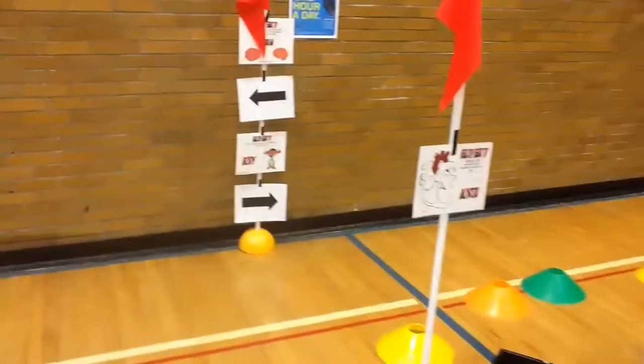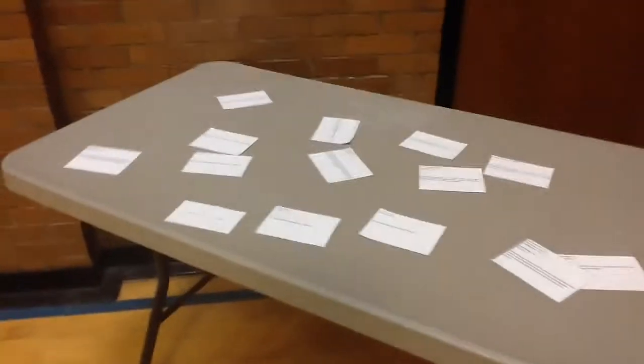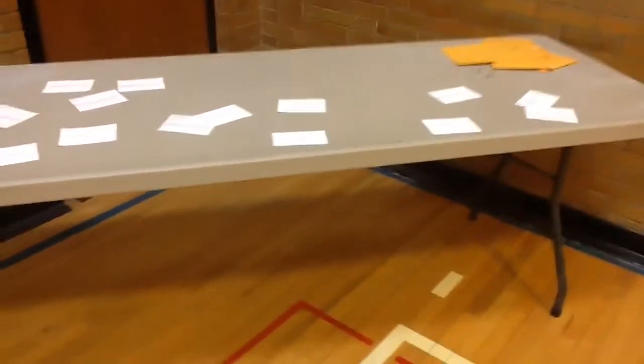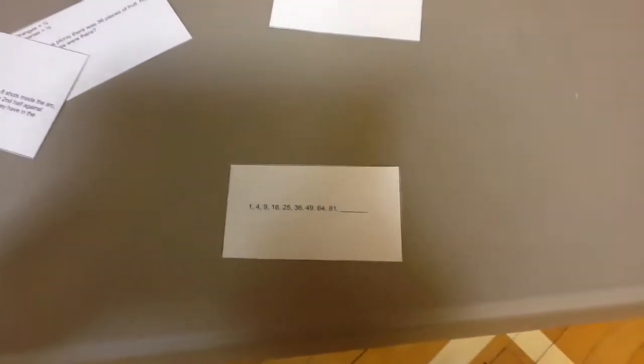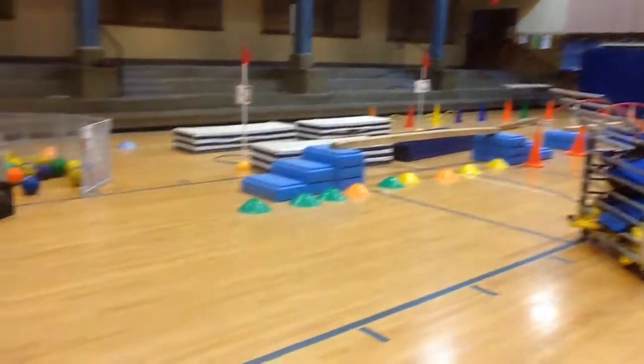Now they're choosing to go to the brain this time. These signs are from Ben Perillo. On the brain path, we go to this table where I have flashcards broken down into K–1, 2–3, and 4–5. A 4–5 flashcard, for example — they look at it, and once they know the answer, they flip it over. If they are correct, they flip it back and go through the superior vena cava, back into the right atrium. If they are wrong, they flip it back over, choose another flashcard, and keep going until they get one right. Then they go back into the heart and simply repeat, choosing to go to the body next round.